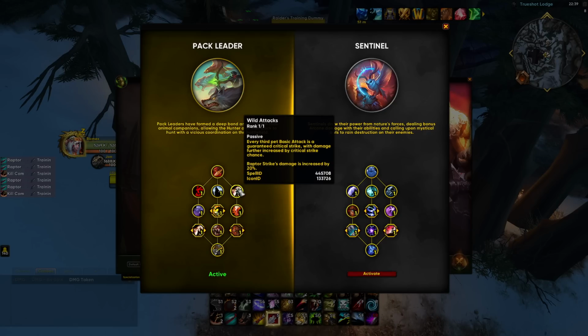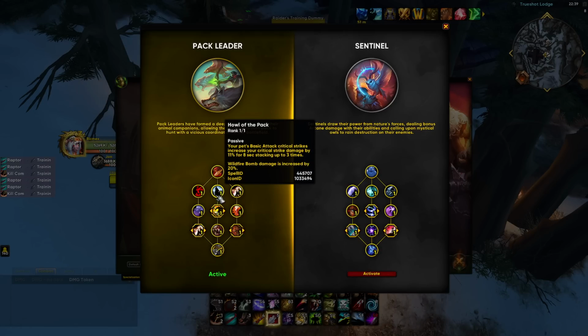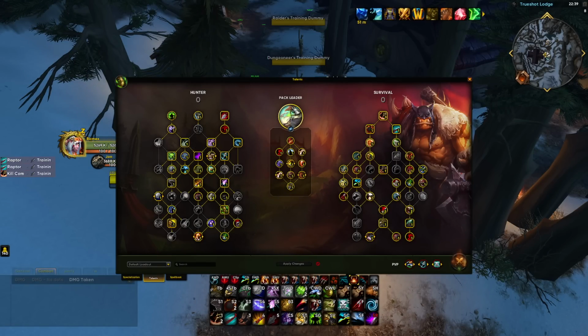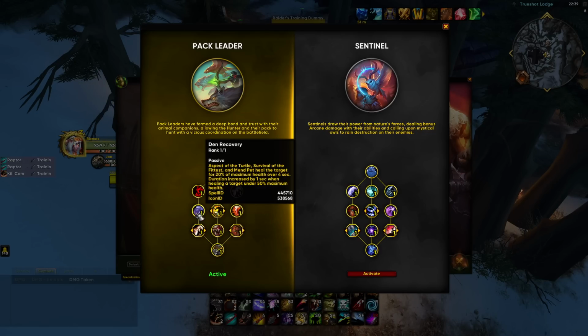Then over here we have Wild Attacks. So every third basic attack is guaranteed to crit, which makes it so you have a higher chance of getting this to stack up. And also, if your pet has more attack speed from Bloodseeker, you can see how that's a positive feedback loop of more attacks, more crit damage, and so on. It's good damage. Good job.